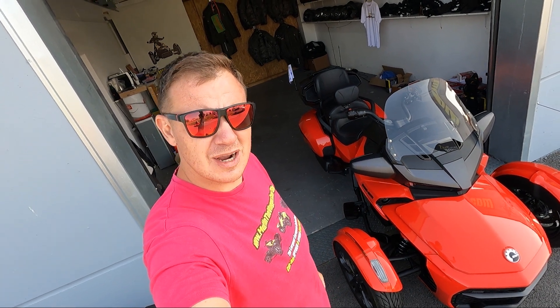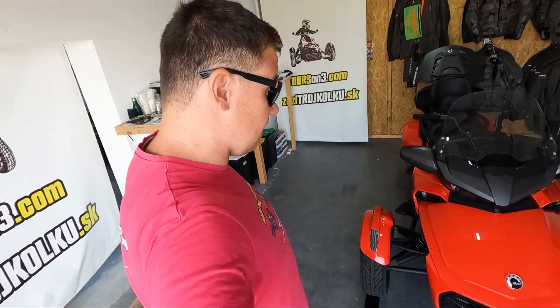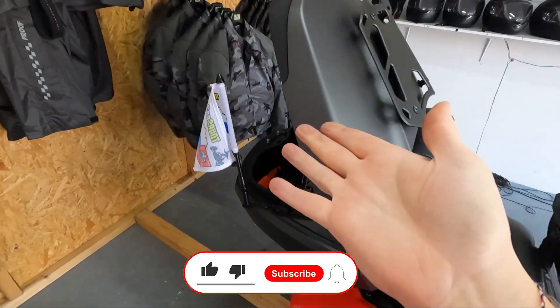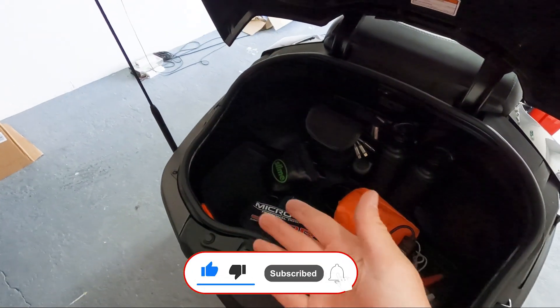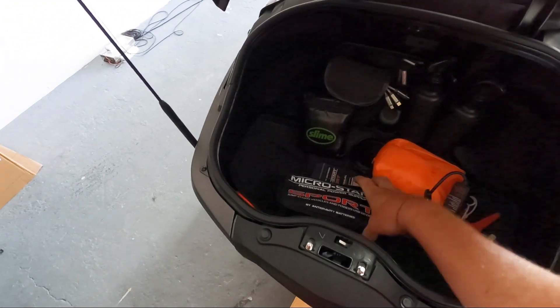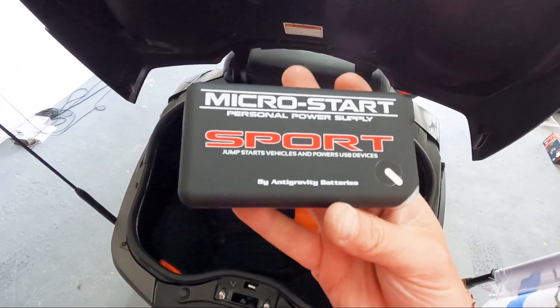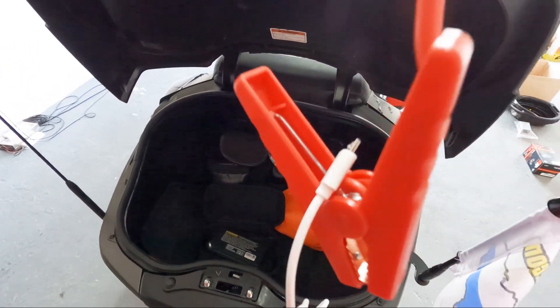Stay tuned — it's gonna be cool. No video ads and no fluff, just a little bit today. First thing: service, to be prepared on the road. Bikes are our bread and butter. We have a tire repair kit, always a compressor, and this thing I absolutely love — a power bank that's also a jump starter. It can kick-start any engine up to about five or six liters diesel. It's insane.